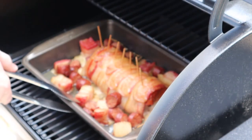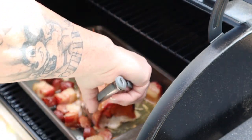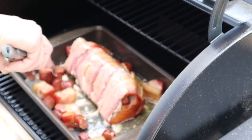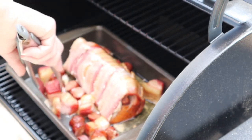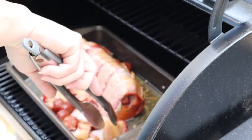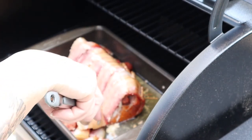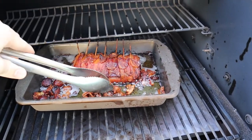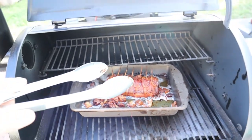All right guys, we're back. It's actually been a little bit longer than I said it would be. We're going to take a pair of tongs and flip this guy over. This is going to get a lot of the smoke. This bacon right here is coming up real good. Going to squish it around, break it up a little bit, get that grease in there, get some smoke between the bacon. Oh yeah, it's going to come up real good. I had to turn it up — I thought it was cooking but apparently it wasn't. Look at that — little pieces of sausage and bacon in there, crisping up.